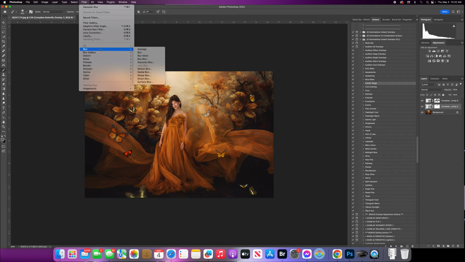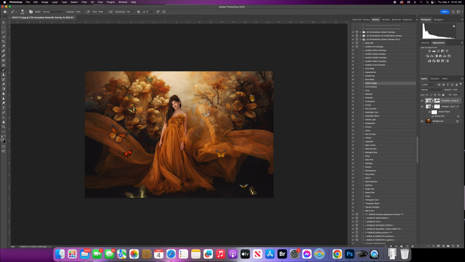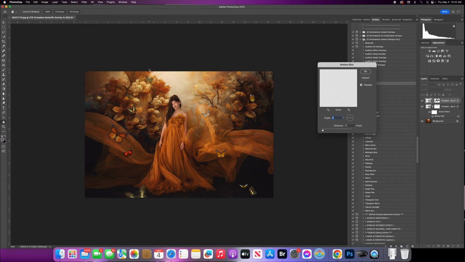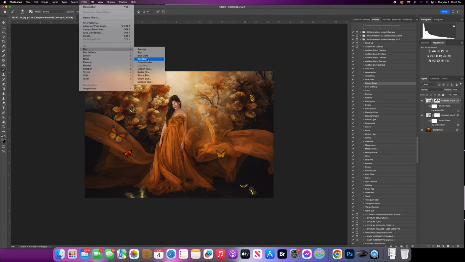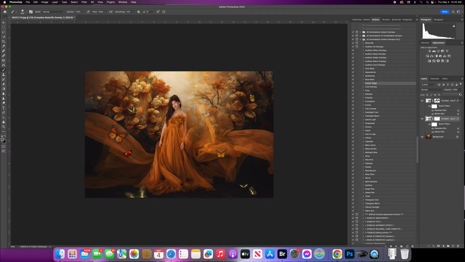That looks good. Okay, so we're going to go ahead and blur this. I might add a little bit more than normal. And don't forget to add it to the other butterfly layer. I could have combined them, but I don't want to get rid of my control over each individual layer quite yet. Okay, so then I'm going to add just a little bit of Gaussian blur to these guys. Yeah, that looks good. Then I'm going to go back to this one down here. I'm going to add my blur. Really, I'm looking at this guy, because I haven't adjusted my opacity yet. And I always adjust my opacity on the butterflies.